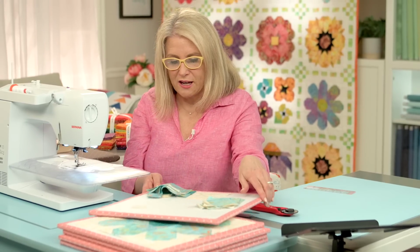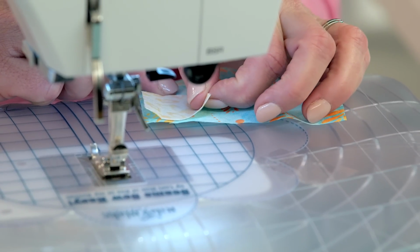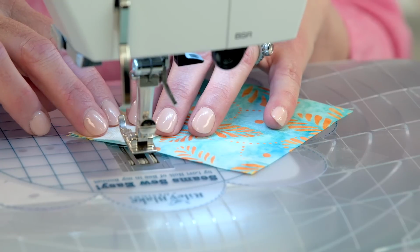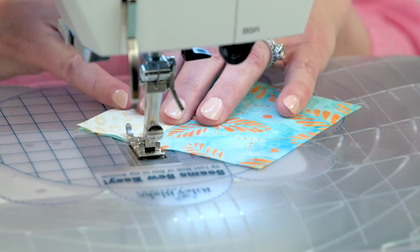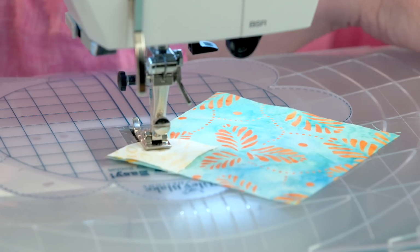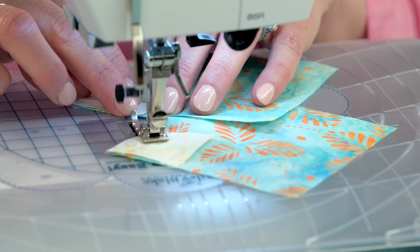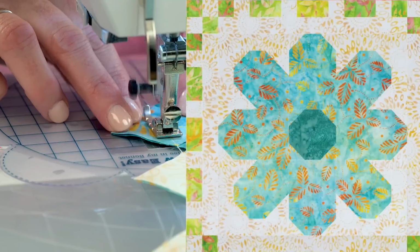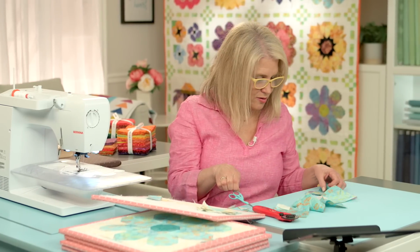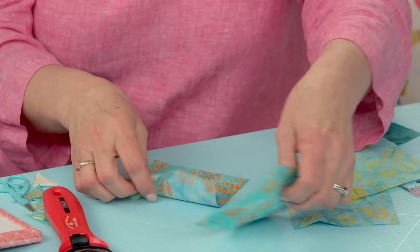All right, let's take all these to the machine and we can just start sewing. Now again, mark these corner to corner with a marking tool, or you could use your guide. I'm just sewing a scant to the outside. I'm going to repeat it on all of these squares. Okay, those are all finished. I'm going to wait to trim all my corners at the end.